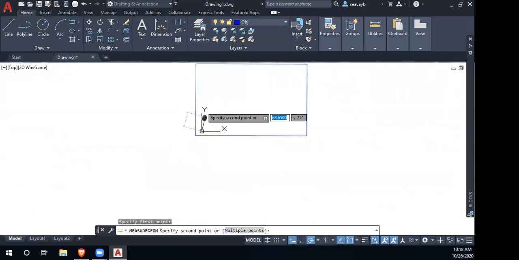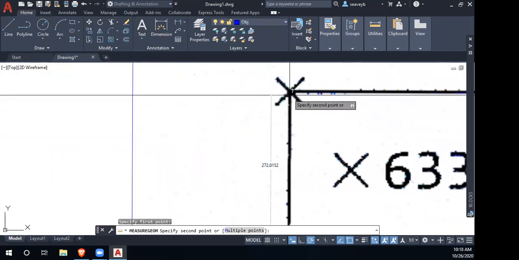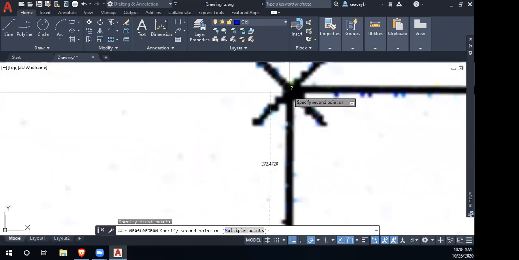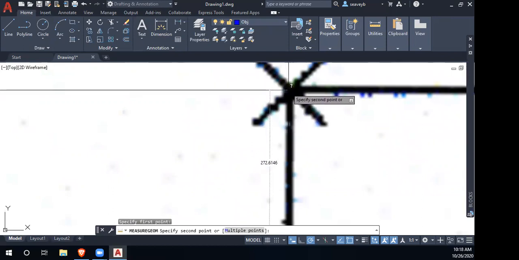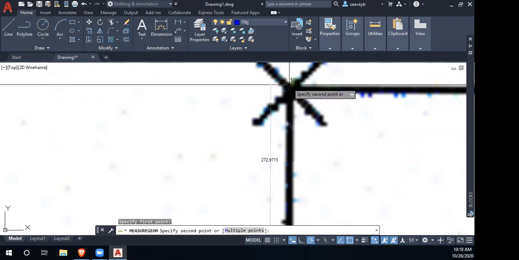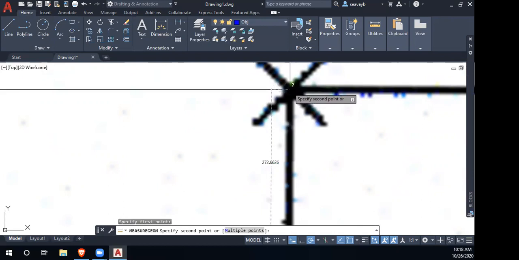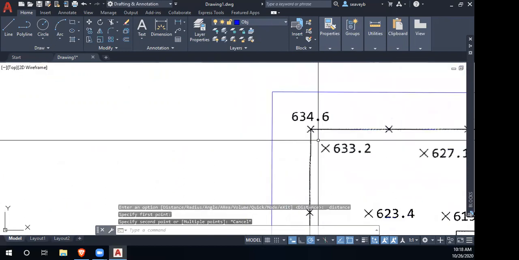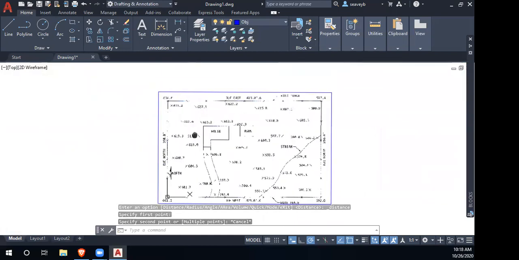Okay, so there's the bottom. And put it up halfway in between here. 272, huh? So it's about 4 feet off. So what if I stretch it by 4 feet? Oh, it's 268. Yeah, it's just 268, and this is 272.6388. So I'm going to stretch it downwards 4 feet, 4.6388. And you can stretch yours.